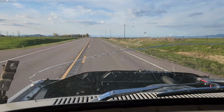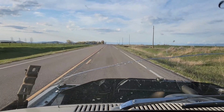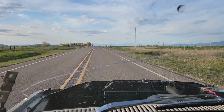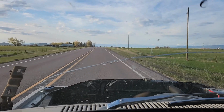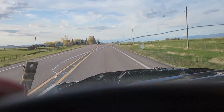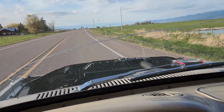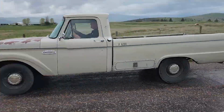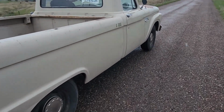Stuff happens. Okay, I guess we can give her some onions now. I don't know if I have full throttle with the linkage the way it's set up and so forth. Yeah, she's okay. She's got a little bit of pep. Little bit of hop.